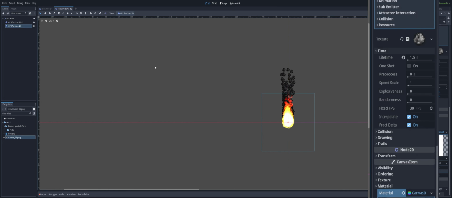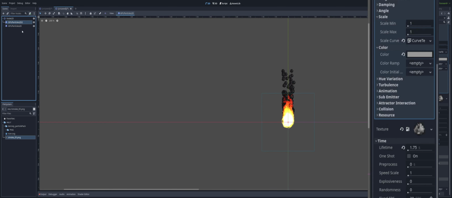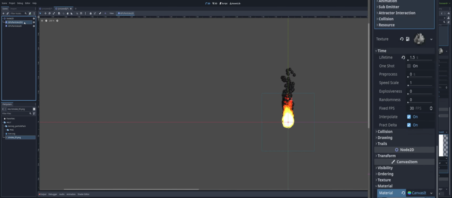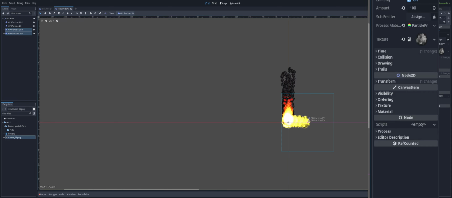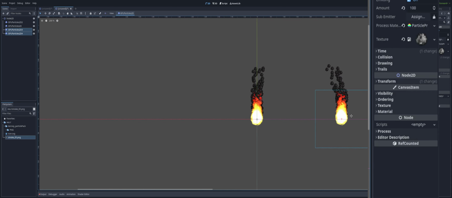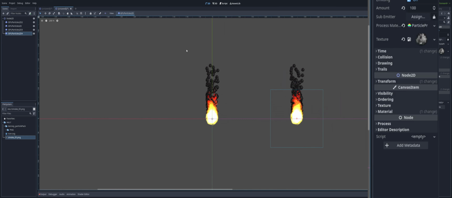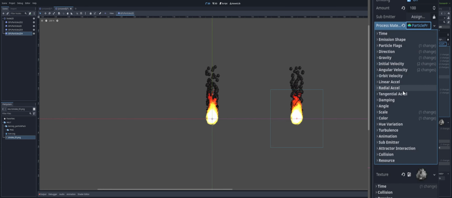Alright, so what I'm going to show you here as well now, since we have this, I'm just going to select both of these and copy them. Make my own duplicate. Of course I'm going to have to move these, and make these unique as well for what I'm going to do. But you see, now that you have a fire here, I'll make these unique. You can see how you can come in and just start tweaking things now.